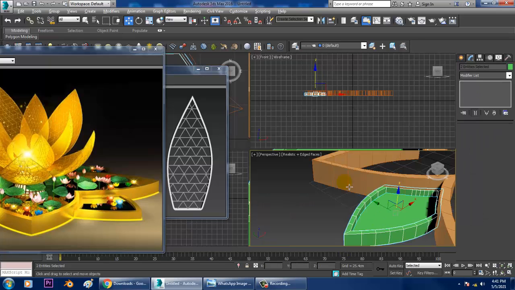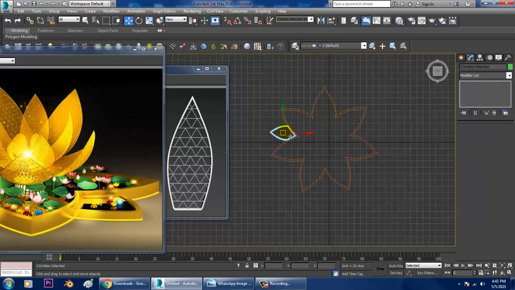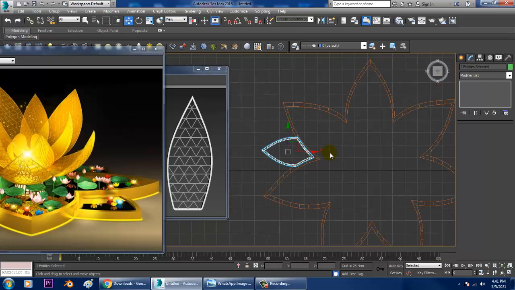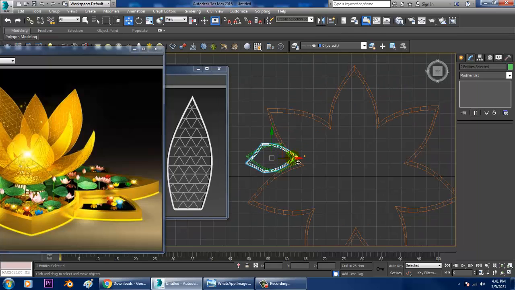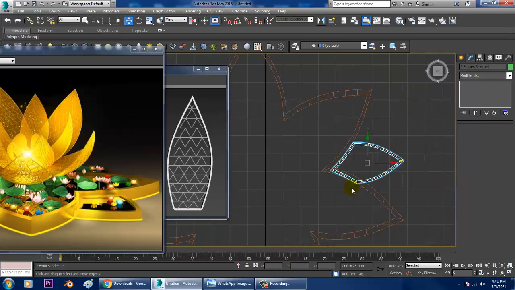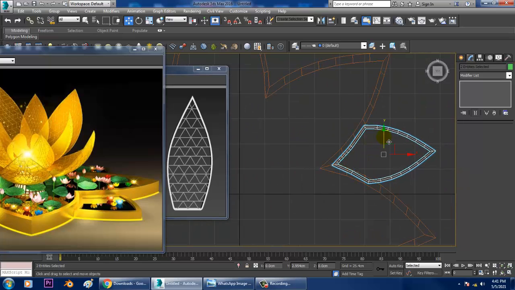Now you can see we can go to the top view over here, and I can mirror that in the x-axis, and I can slightly duplicate it and push it over here.